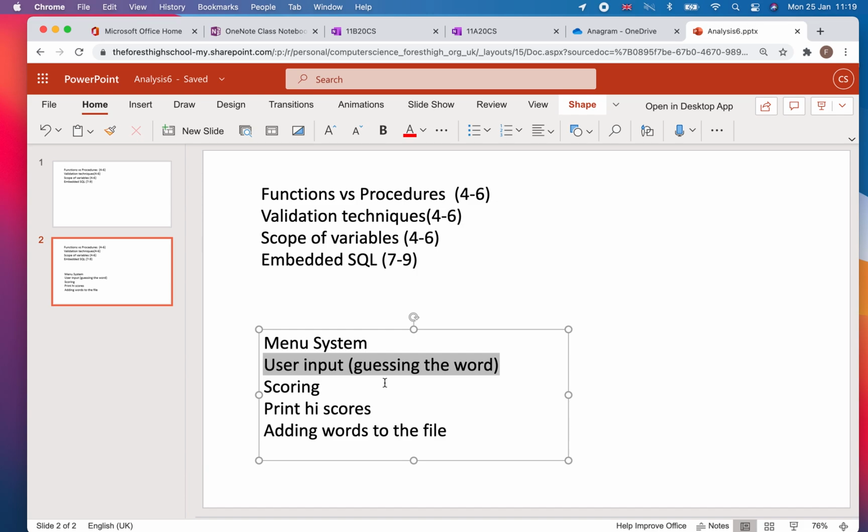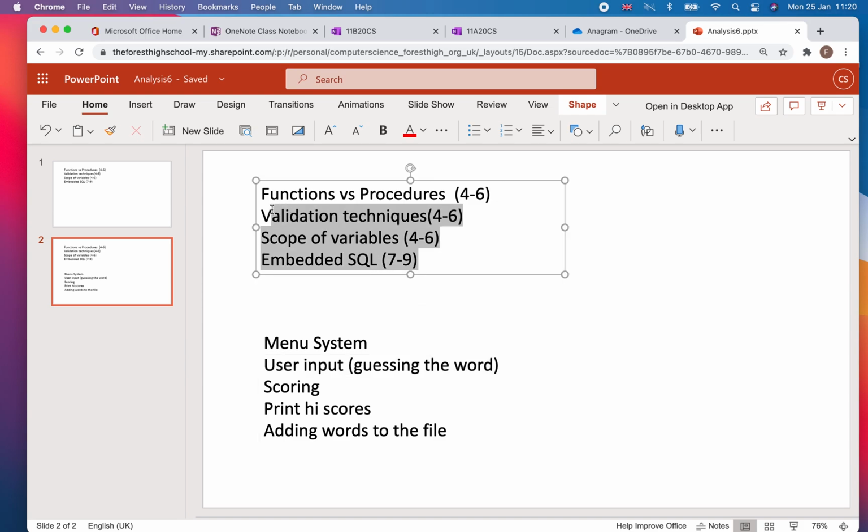So what I'm trying to say here is that the program will go on and on. You need to choose when you have seen enough for your level and just leave it alone if necessary, or just go to the last version and type that out. It's up to you completely. But once we've seen these, we've covered just about everything in the specification for the exam, and you'll have seen examples of it in a real application rather than just a theoretical version. So no more pseudocode if I can avoid it.